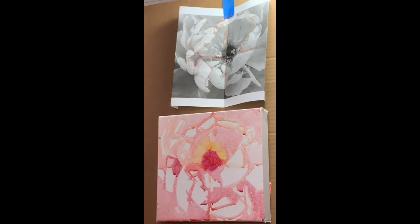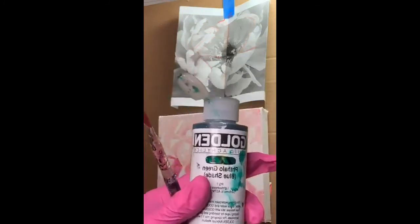I'm probably not as dark as I need, even in here. But while this is still a little wet, I'm just gonna lay in a little bit more. And I'm staying pretty high in chroma, which means I'm using a pure color. It's very intense. Let me show you what happens if I add a little bit of, now I didn't tell you I was using this one, but I do use it sometimes, this Phthalo Green.